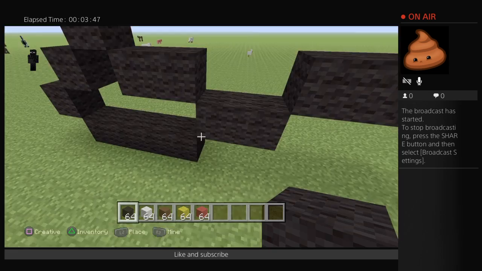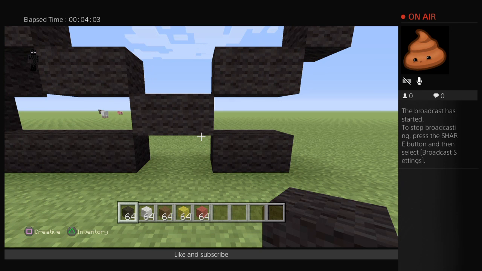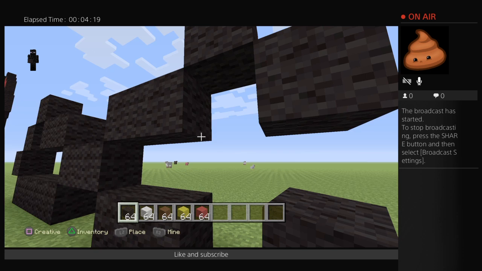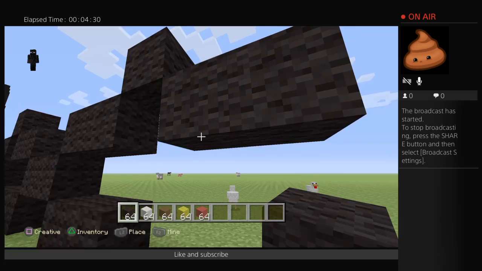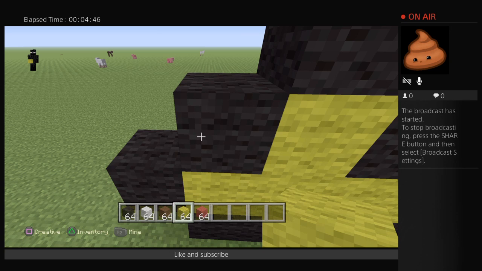This bit is kind of hard, so you go like that. Because that's going like that, gonna have to come around. Did down one, then I do down one like this, and I do down, and so I did this in the wrong colour.